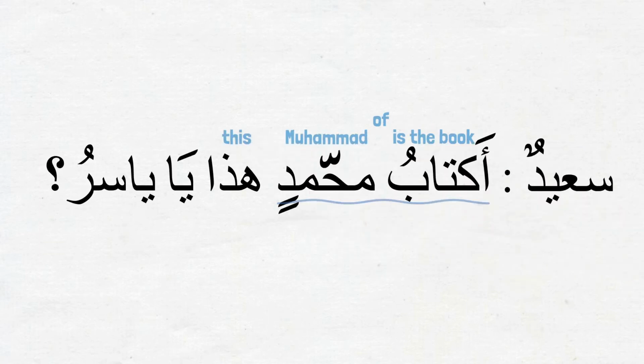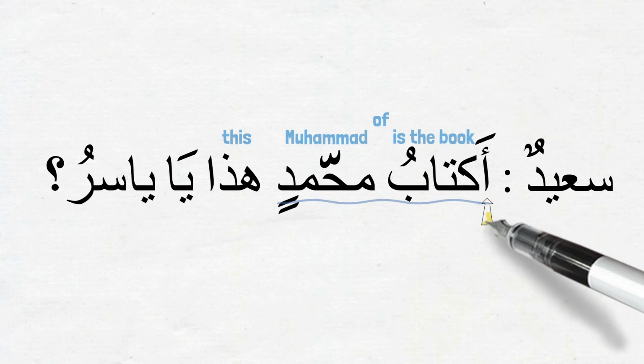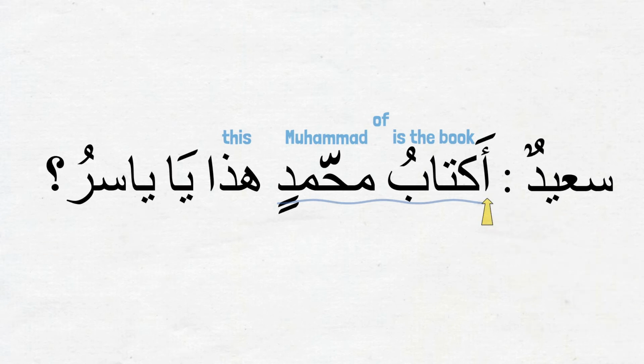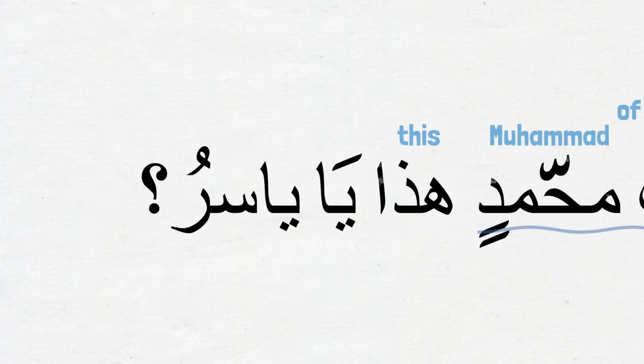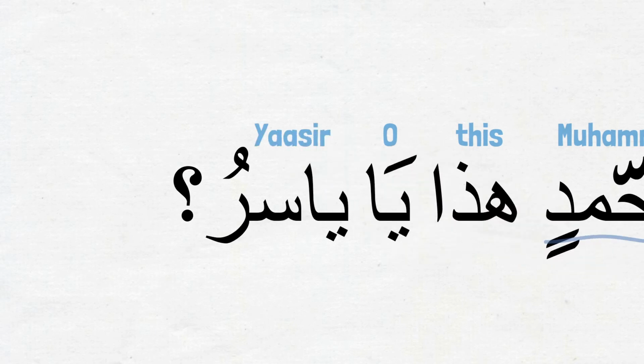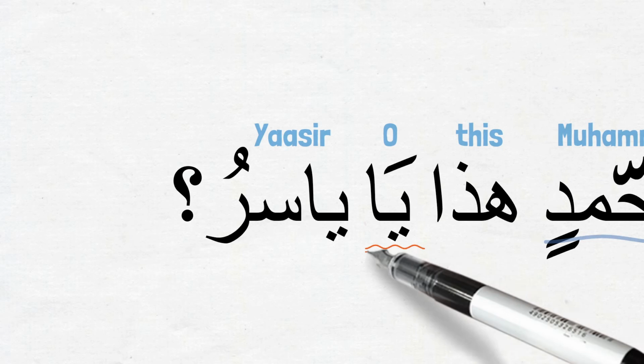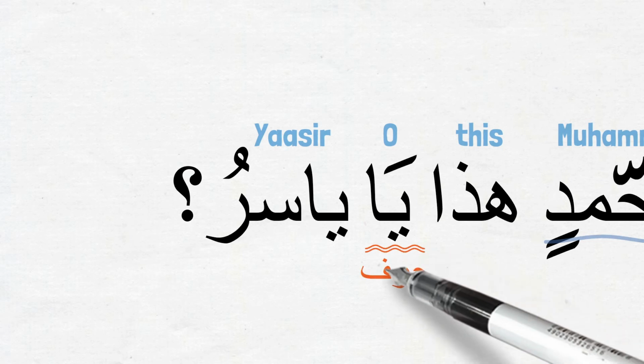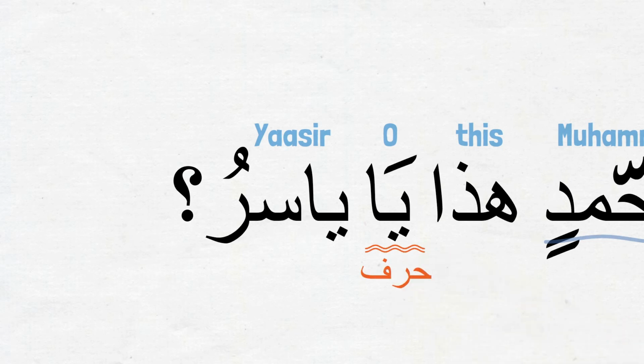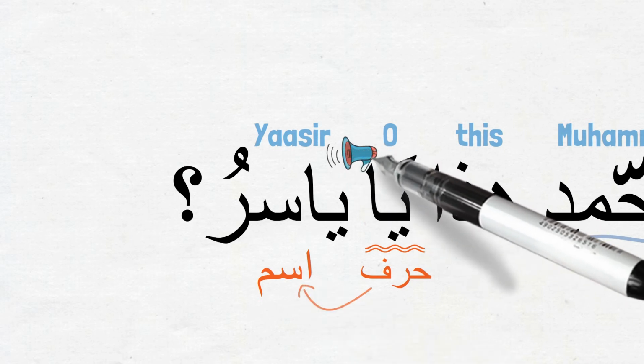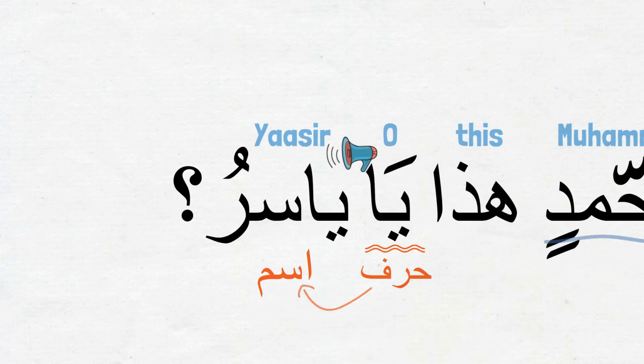Notice at the beginning, the harf alif with Hamza is being used to build a question here. And then comes Ya Yasiru, which can be translated as, Oh Yasir. The word Ya is new to us. It is actually a harf type word. We expect this harf to come with an ism after it. The harf Ya is used to call someone, and the ism coming after it is that someone who is being called. In this case, Said is saying Ya Yasiru to call Yasir or to direct his question to Yasir.